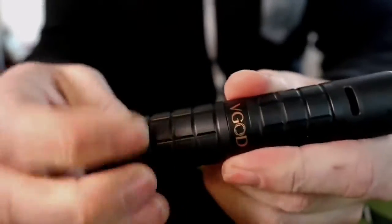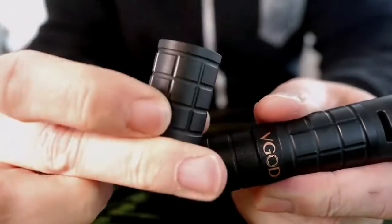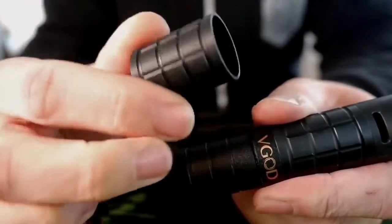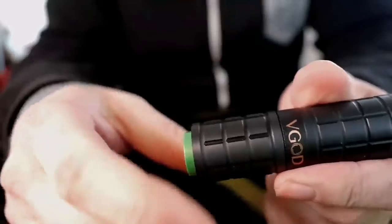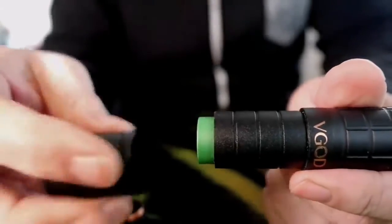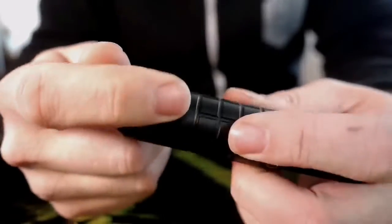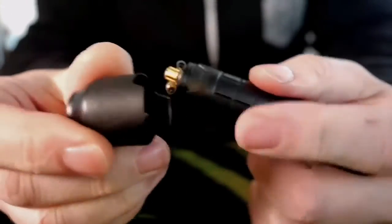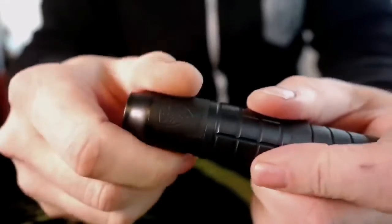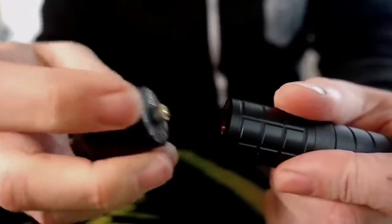The mod itself is a cerakoted copper tube and it's got these delrin sleeves that go on it just like that. I haven't seen these anywhere else — I don't know if you can buy different ones, maybe different color or pattern ones, which would be very cool. The bottom one is held in with the switch, the top one comes off too. My favorite design feature of this RDA is these little notches cut out on the top cap — when you set it on here, it makes it really easy to unscrew your atomizer. The top sleeve comes off as well, held on by an o-ring.